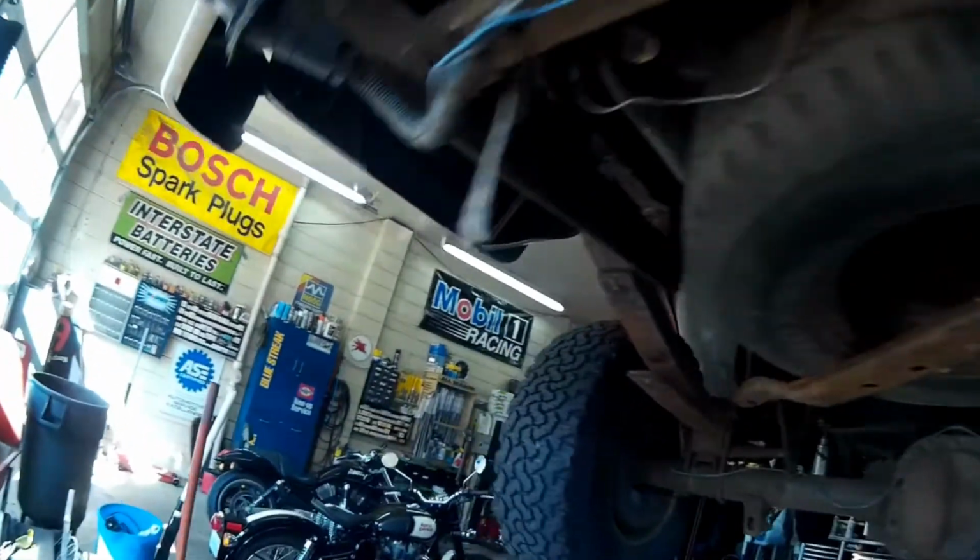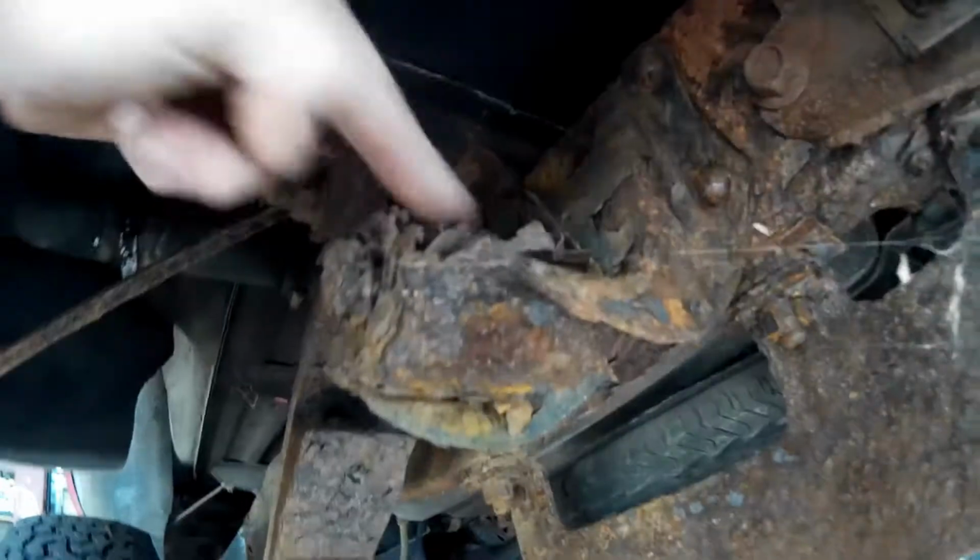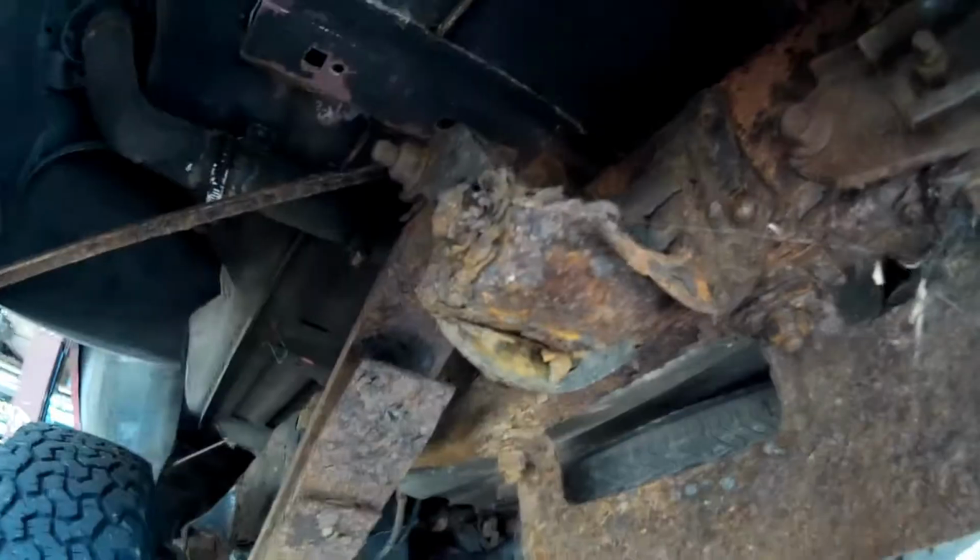Let me go over to the other side. Same way over here, but see, this one doesn't have the big hole in it. And there's the shackle, and it's very heavily rusted. And the frame is beginning to get rusted.